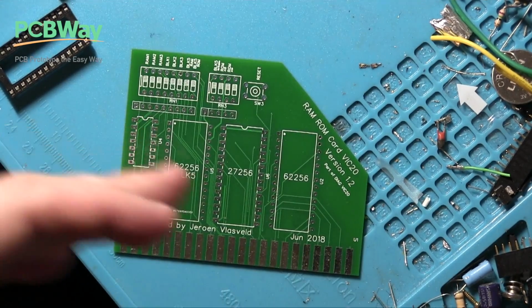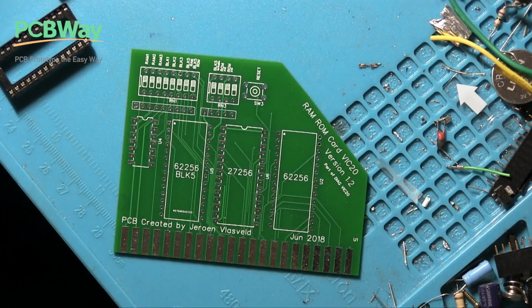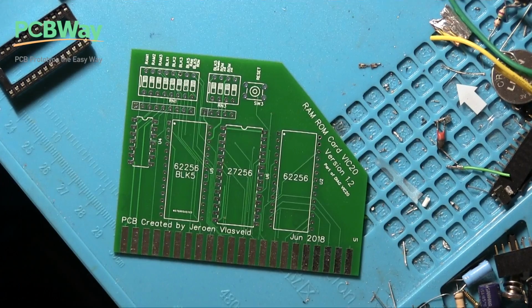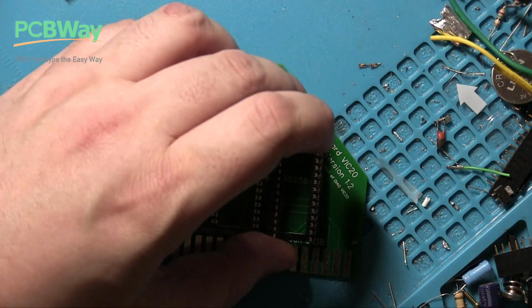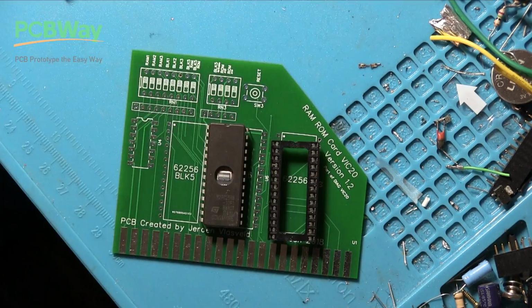Now, I don't think we're going to be able to use this straight away. I think there are other issues with that VIC-20 that I'm going to have to go through. I'll do a video on that, obviously, before this becomes useful. I suspect there's many issues with it. But we'll put this together now while we've got the parts. There'll be two bits to this, both of which we'll show today, hopefully. First of all, of course, soldering the parts on. We'll of course be using holders for all the chips. The next part will be actually flashing this ROM, which will have the Diag software on it.